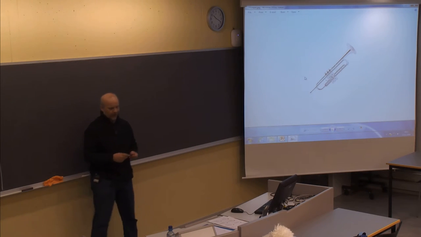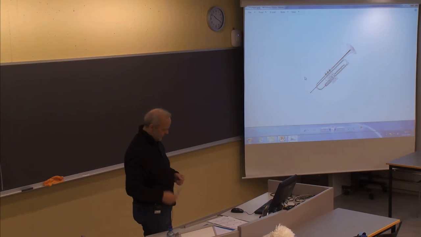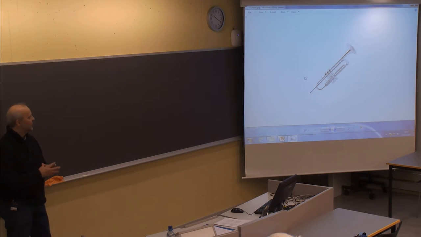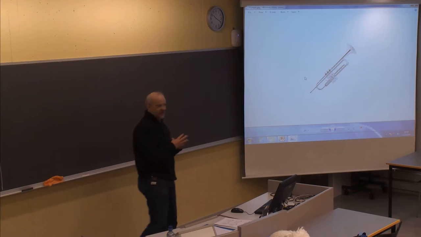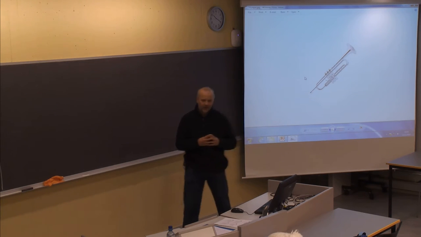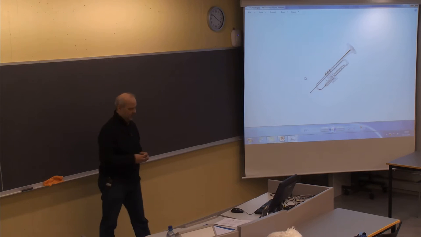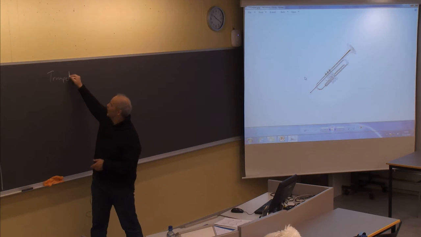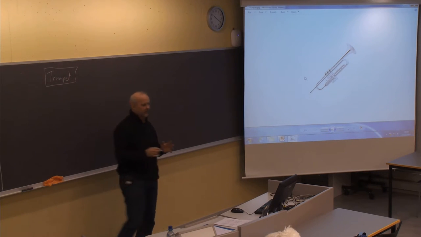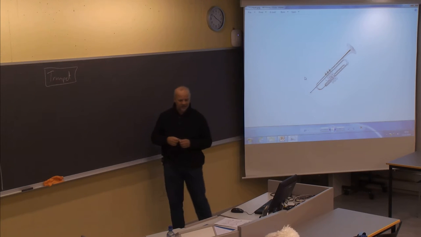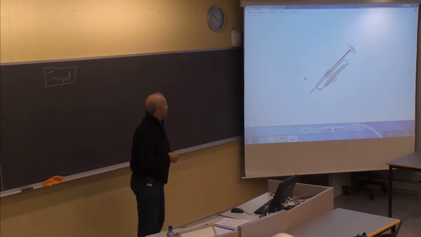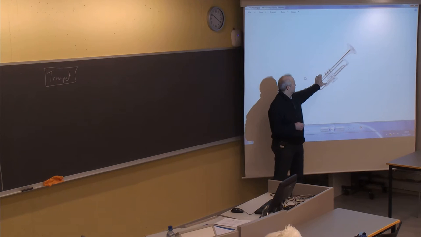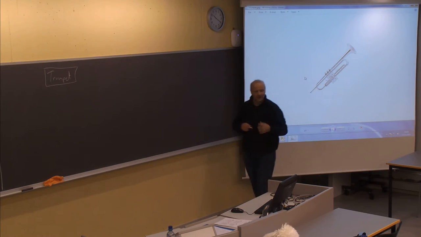So then we can start looking at this trumpet as one example of a product which can be produced, and it consists of several sub-assemblies and components. And here we have the final trumpet, which is the end item, which consists of two so-called sub-assemblies, and this is the bell assembly, which is the main part of the trumpet, and also the valve casing, which is the three parts here. So we have two sub-assemblies.